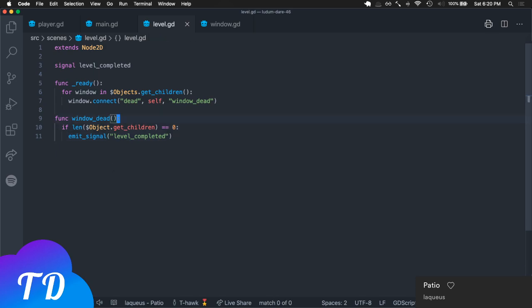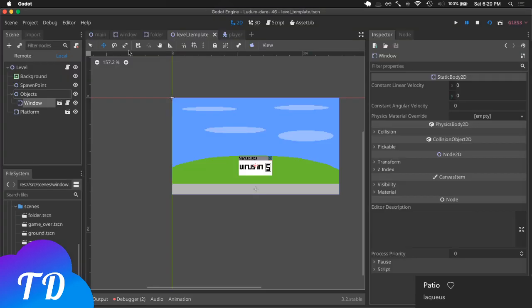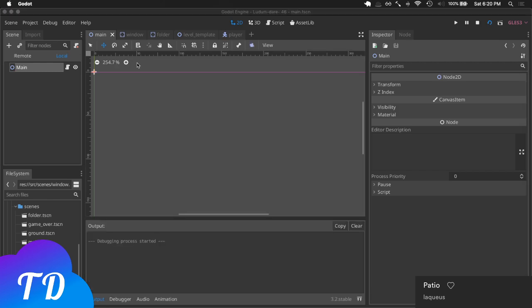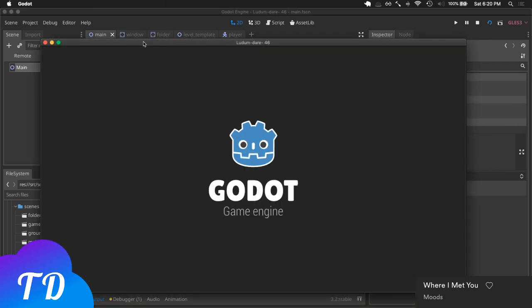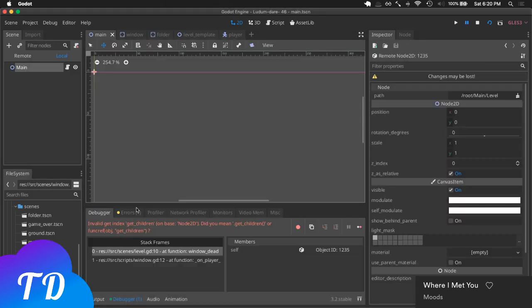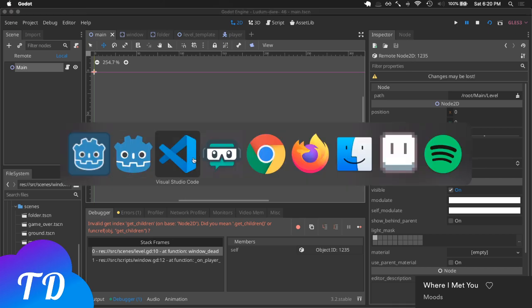Oh, I just had a typo. That should be objects, plural, in the plural form. So now, in theory, it should work. Please work. Get children.